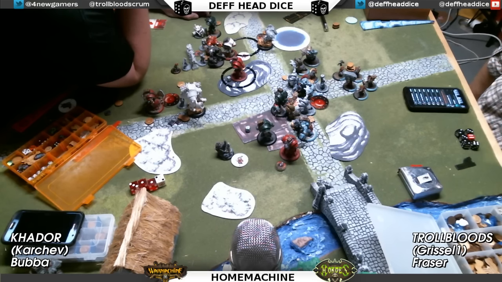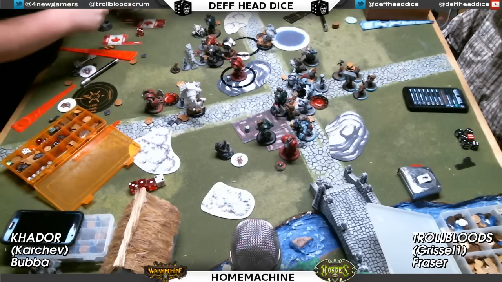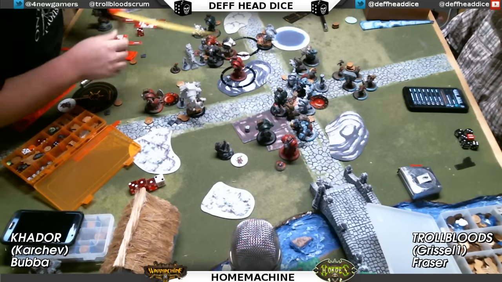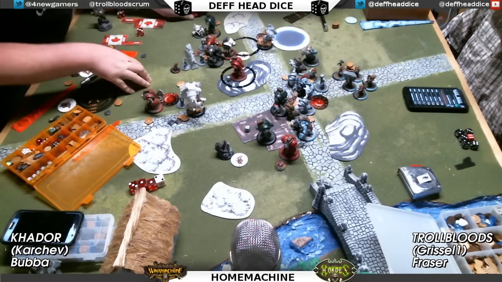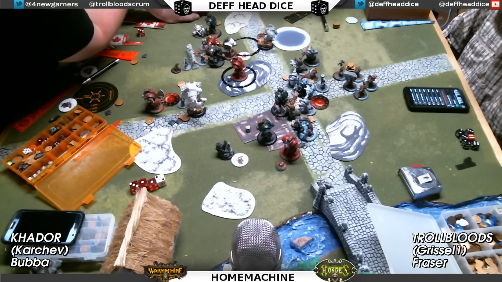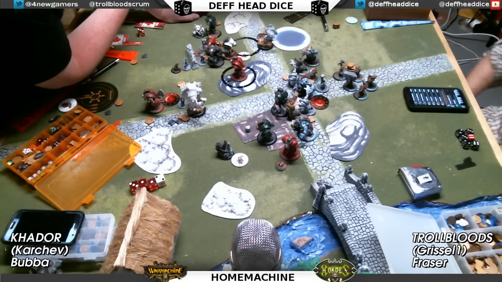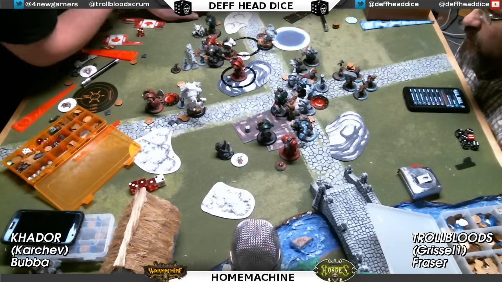Well, I can't clean up your guys. You've got a straight line to... Yeah, I can't get that far. I can't get close enough though. Can you road to war your own guy? What's the 3-inch movement called again? Road to war. Karchev? Nope, because he's not a jack. Oh, but is his battle group? He doesn't consider part of his own battle group. No, it doesn't say battle group. It says war jack. Oh, okay.